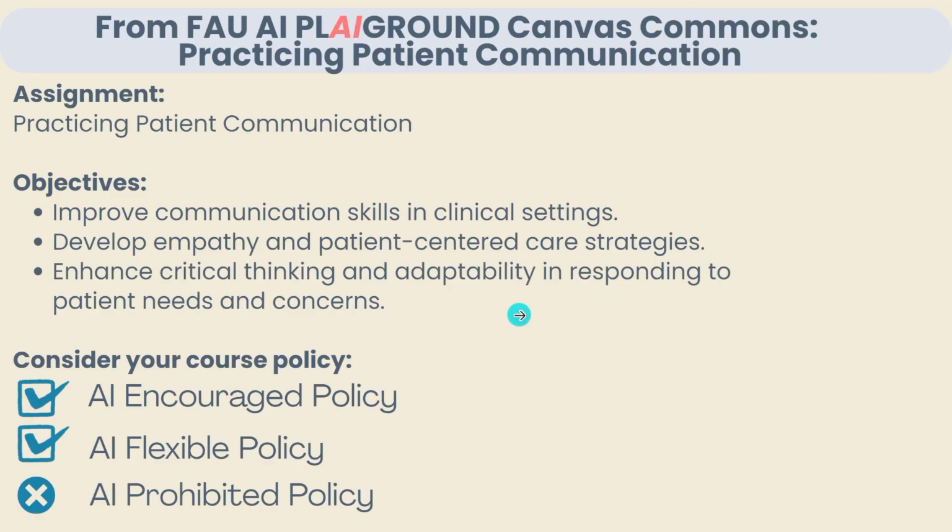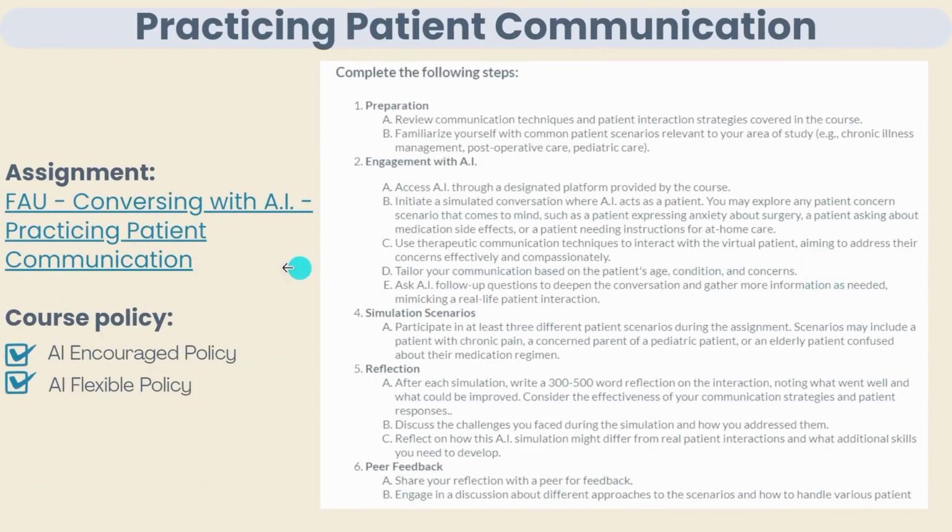These are the objectives for this specific assignment that you can find in Canvas Commons. In Canvas Commons, all of our assignments have ready to go directions. They also have a video. I linked to the video for this one. And the video is kind of like an explainer video that walks you through the assignment. They also have a rubric that's ready to go. And I would say that these assignments, if you have an AI encouraged or AI flexible policy, are ready for you to adapt. And even if you have an AI prohibited policy, still check these out. I'm going to show you some ways you can kind of move the needle and adjust things back and forth pending your policy today.